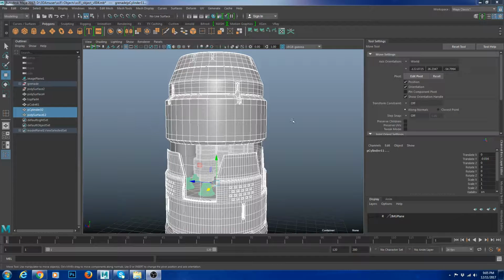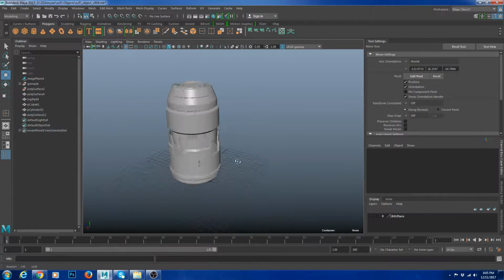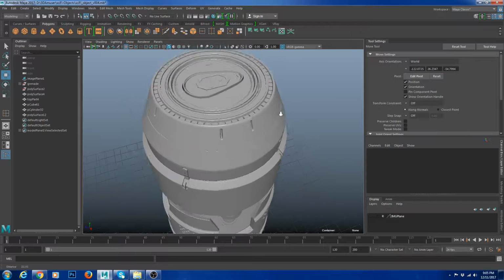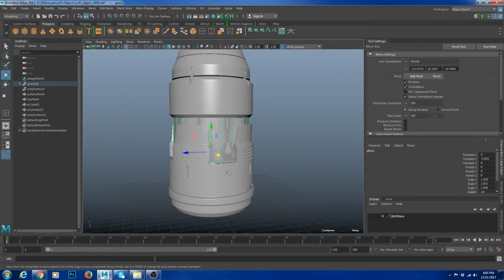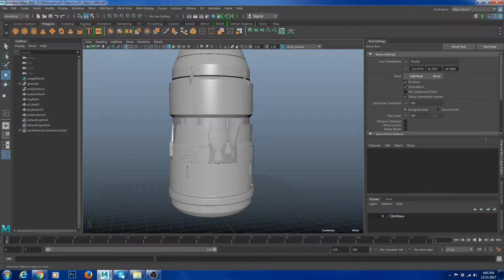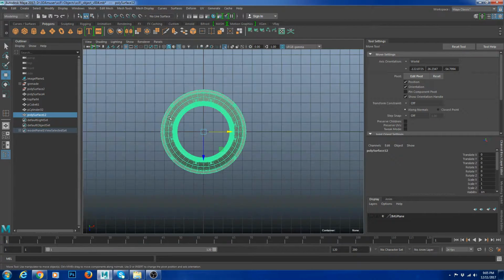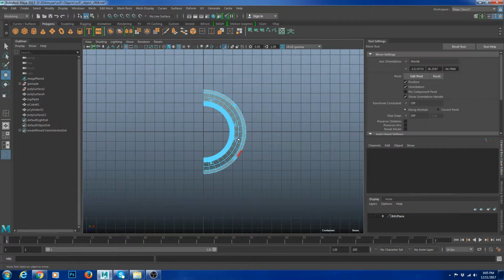Let's get started. So this is what we had from the last chapter. It looks pretty good. We added a lot of details and it's going to pop up more for sure, and we could add a lot of texturing detail as well. So now what I'm going to do, I'm trying to break this piece even further at the bottom, then we can go from there. As a rule of thumb, I always work on one side and I usually duplicate on the other sides. That's how I usually work.